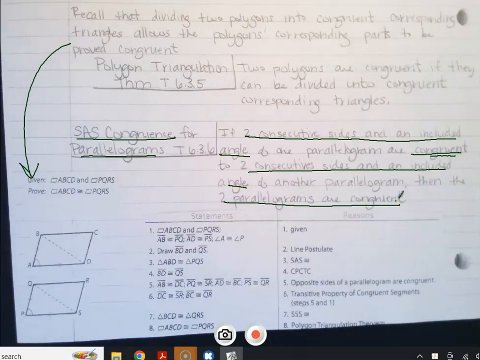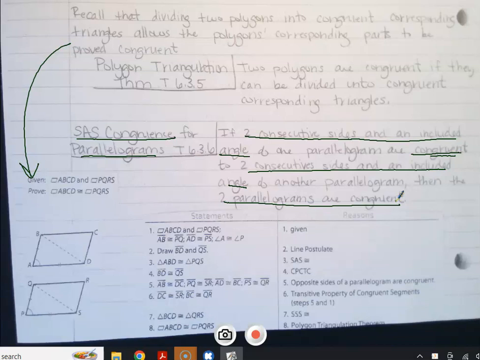We could have used this earlier when we proved the two sides congruent. Well, we didn't prove any sides though, did we? Oh, yes, we did. You're right. We did have two sides because we used side angle side congruence of triangles. So now there's also side angle side congruence of parallelograms.